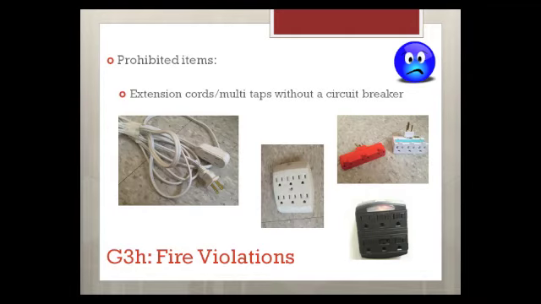You cannot have extension cords, multi-taps, and splitters on campus. Sometimes residents are confused when they believe multi-taps with surge protection are allowed because they have a glowing light on them. However, these devices do not have a switch for you to manually cut the power, so they are prohibited.